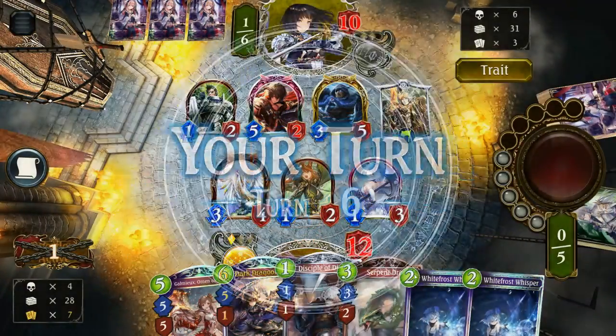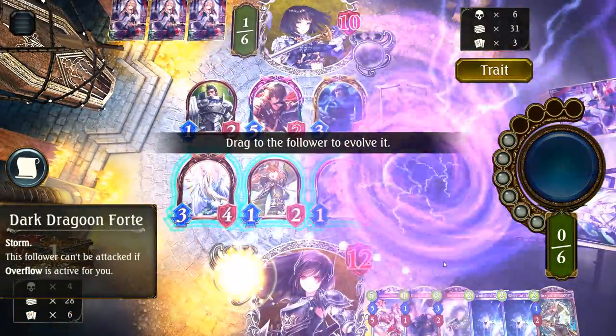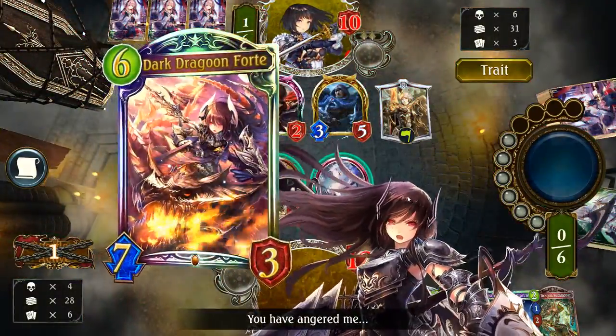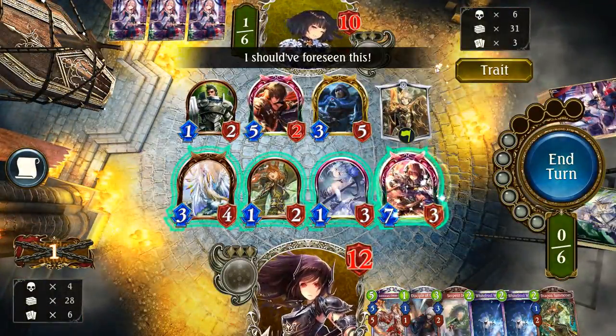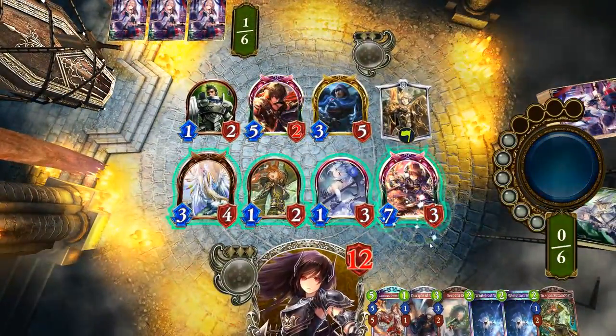Ah, Forte. Actually one of my favorite cards of all time. Hello. How are you doing? 6.7 attack is still as good as it ever was. This card is released in the standard set. Still plays to this day.